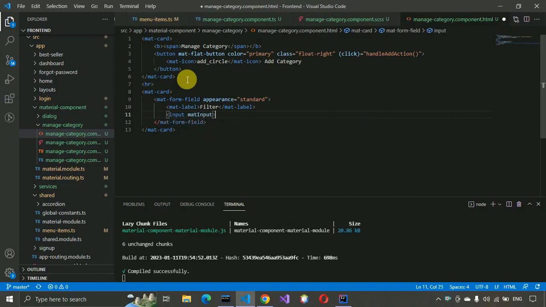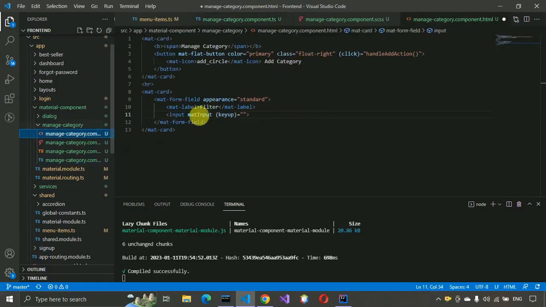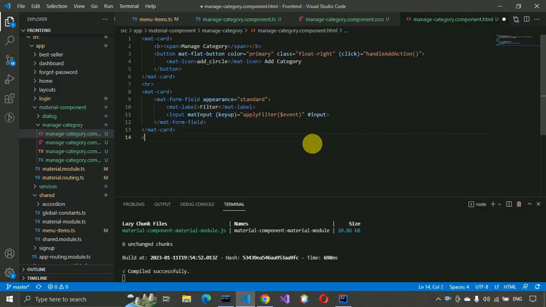Let me close this one, and whenever key up we are going to use this key up, and we are going to call the method that we have created over here. And here we need to pass the event, so dollar event, and this one we have connected as an input. And after mat card just write HR, so it breaks the lines, and save this.